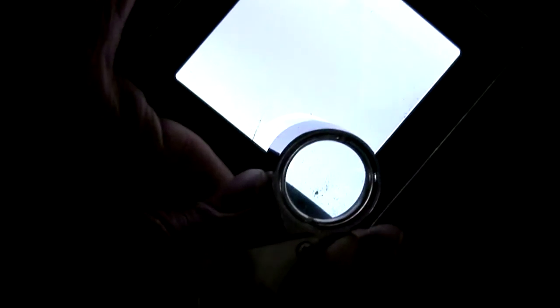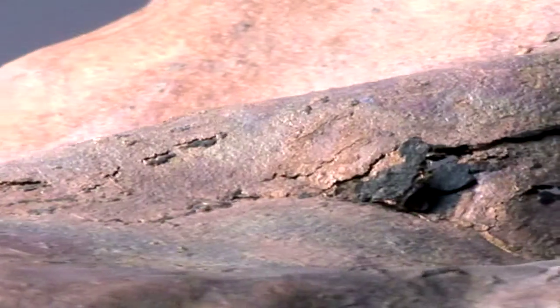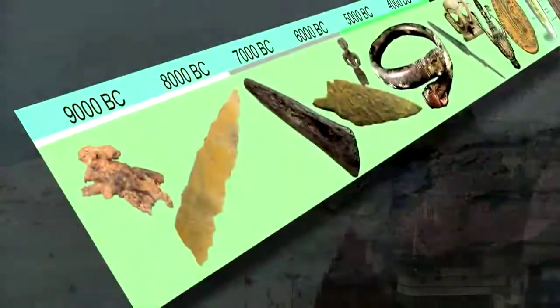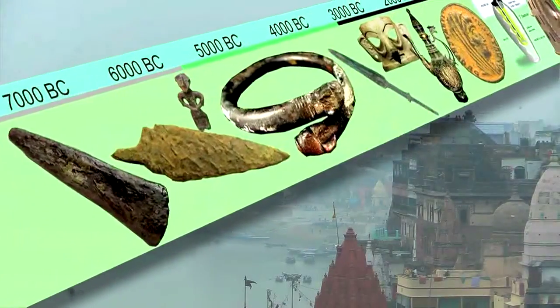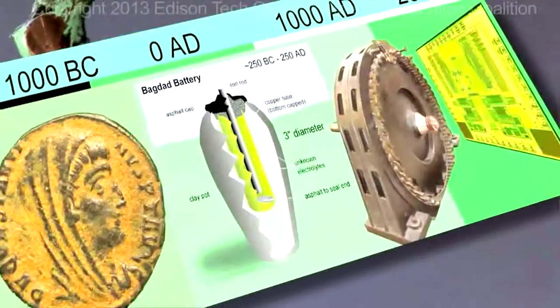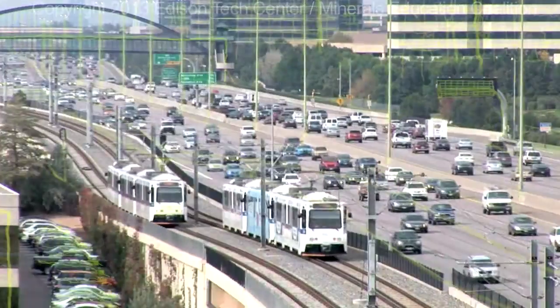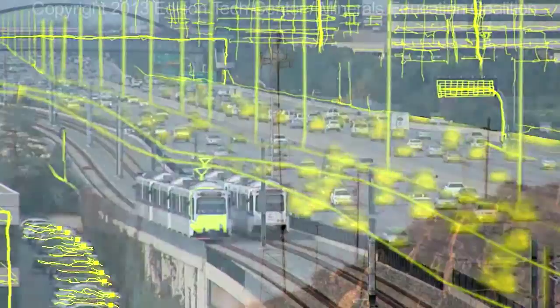So what are the materials that make it all work, and how do we get these materials from nature? Copper. For 10,000 years, copper has accompanied humankind on its technological journey. In the last 200 years, copper re-emerged as the most important non-structural metal, and that was due to its electrical properties. In modern times, we use copper in many different applications, and that's because copper has a lot of really unique properties.